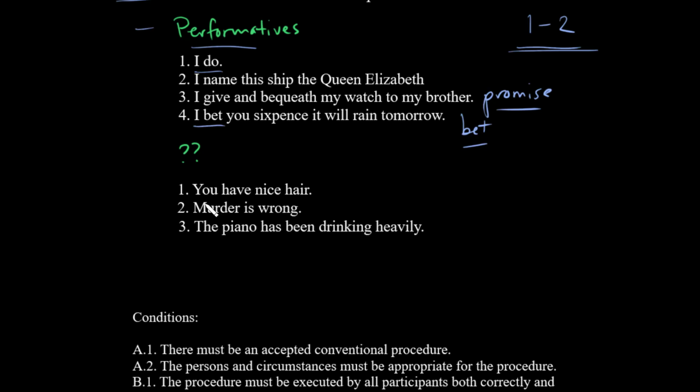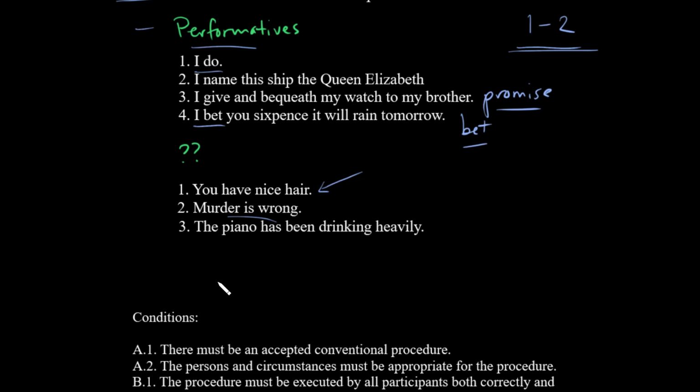So for instance, if I say you have nice hair, is that a true or false statement? It seems like a constative, obviously, but it's more of an opinion. Is it describing something in the real world? Well, sort of, but it's more, again, an opinion about what I'm seeing. So we already start to see that this is a statement that looks like a constative, but doesn't seem to quite fit perfectly either.